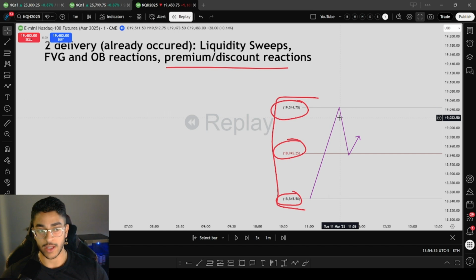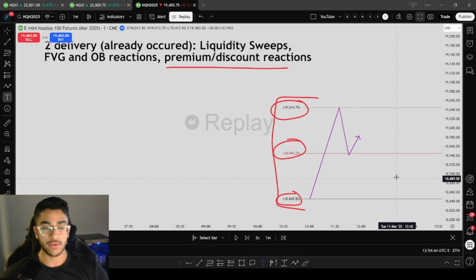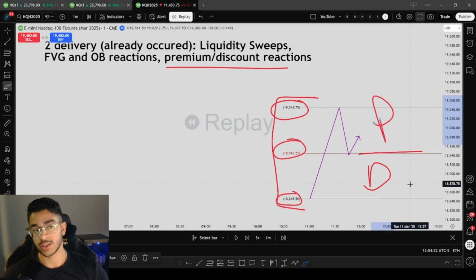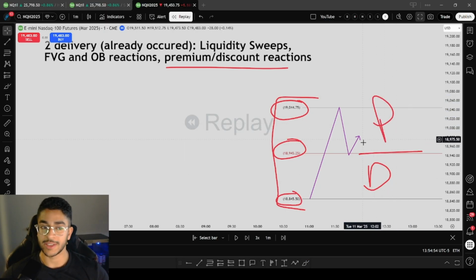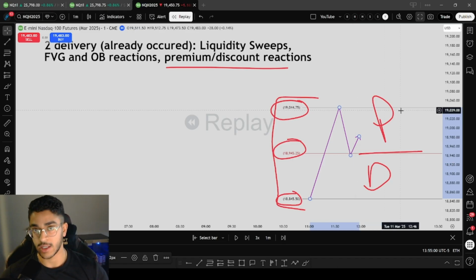This is our established range, our dealing range in ICT terms: our low, our high. And obviously halfway of this is 50%. So, discount and premium, you'll hear me say these. Discount is below 50% of this range, right? Premium is above 50% of this range. If I'm looking for longs, a potential delivery factor for me is price coming down into a discount below 50% and reacting off of it.